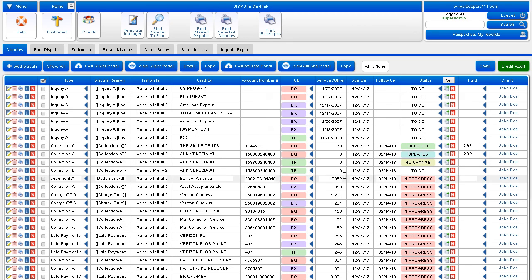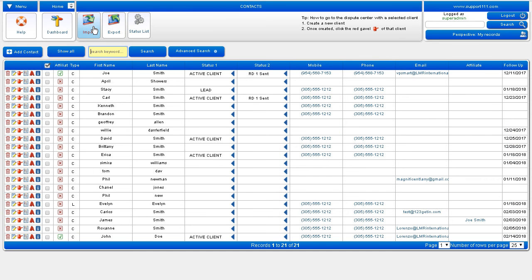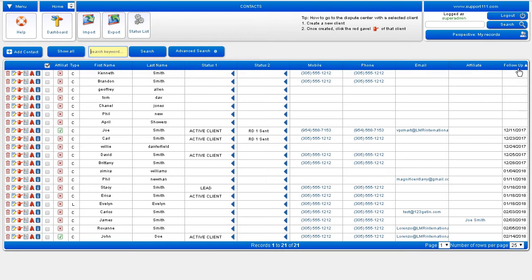So now, in this case, this is like if we are doing the future here, but if we go back to the clients list, we notice that here we have a date, which is the follow-up date. That means that if you click the follow-up here at the top, you're going to sort by date. So you will know when to follow up with the client. In this particular example it is 45 days, but it could be any number of days.